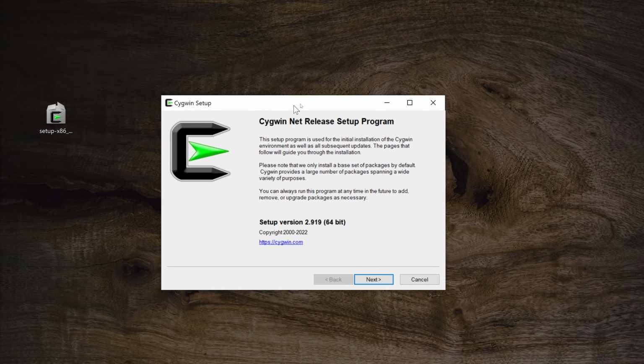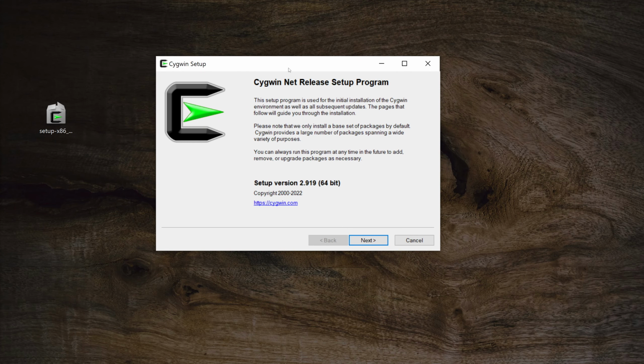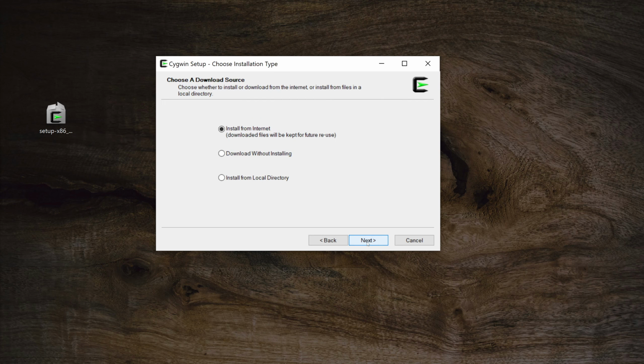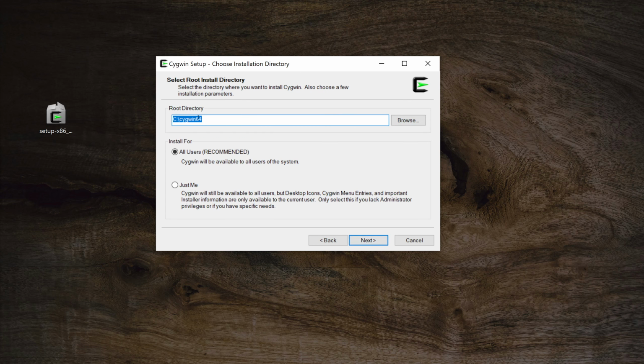Just like a normal Windows program, the screen goes black because it's giving you that security warning like you always get when you install programs. Now this setup program is sort of weird because it's simultaneously very easy and quite tricky. So let's go over this in detail. Yes, you want to install from the internet. This directory, you should not mess with unless you're not an administrator on your computer, because you won't have access to this directory. If you're not an administrator, you might have to pick some other directory, but otherwise, I think you should leave it where it is.